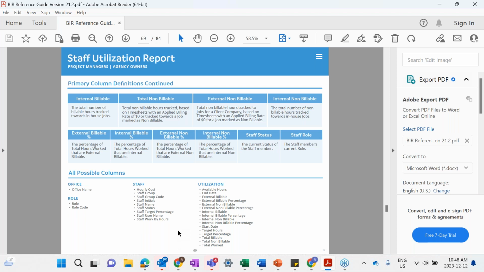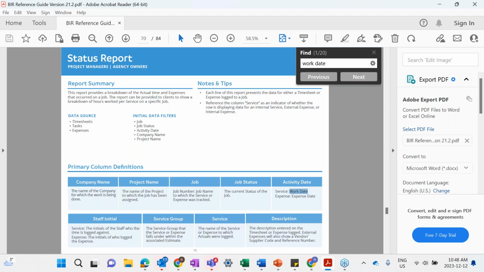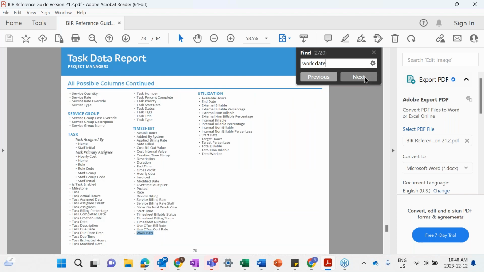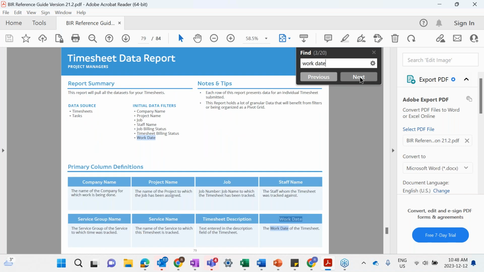So something like this, what I do is probably Control F, and let me think, what would be... I want to know where I can find the work date. So it is going to pull up some of these, but then it tells me that the task data report, I can pull up the actual work date.